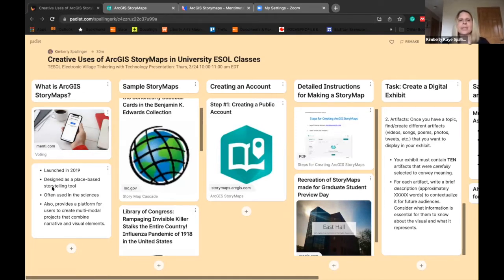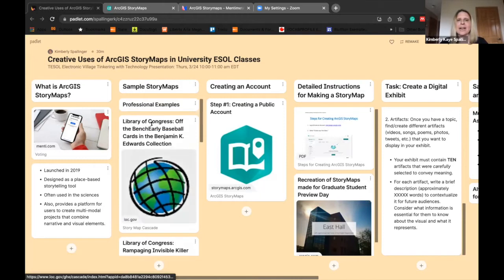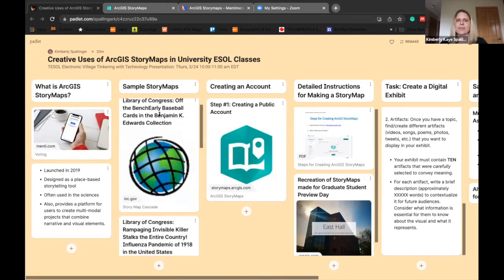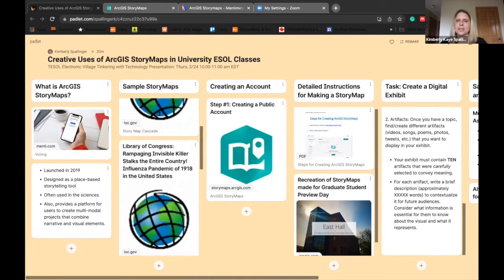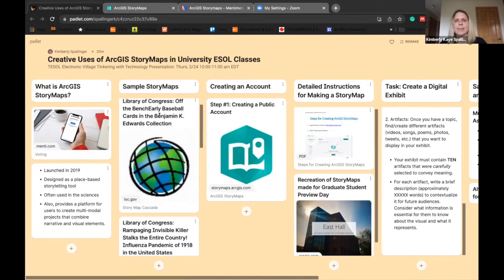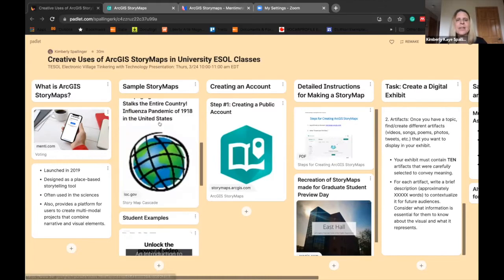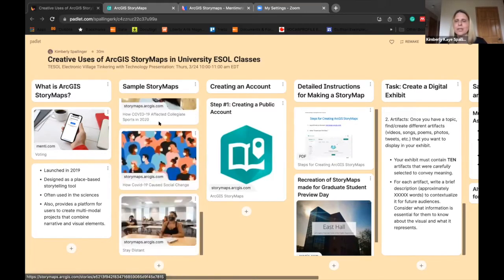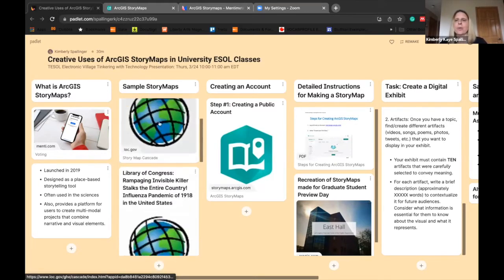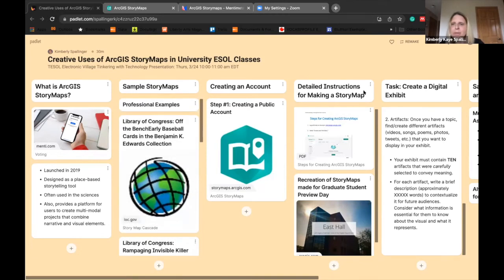So just to begin, in the Padlet, I have a couple of samples of professional examples, two professional examples of story maps, and these are from the Library of Congress. And then I have four student examples. What I had hoped to do is let you take five minutes or so to explore these.